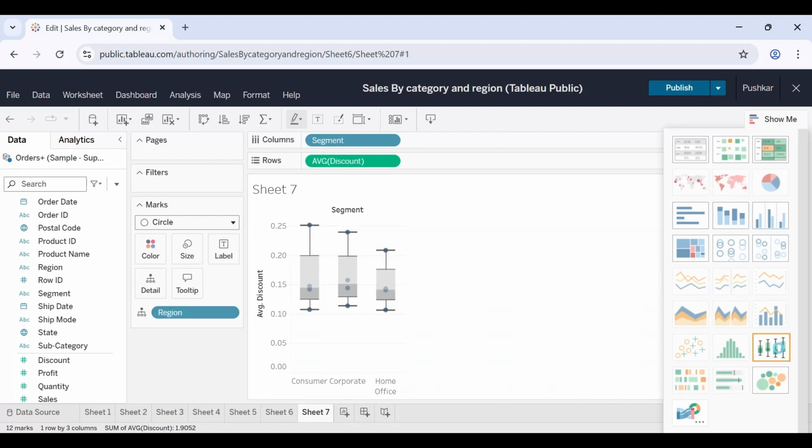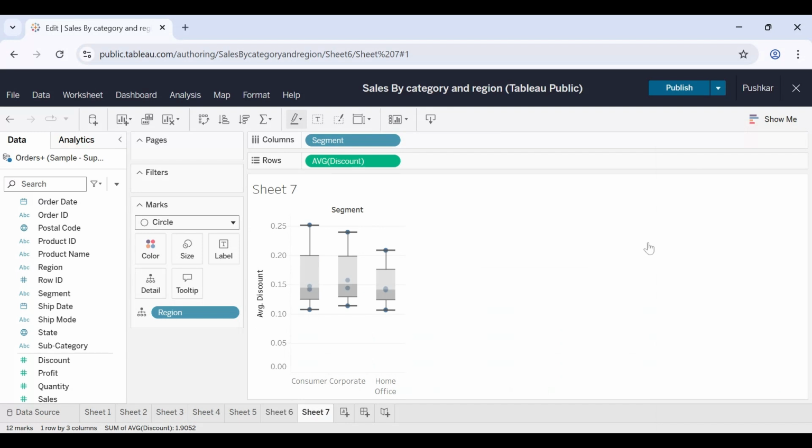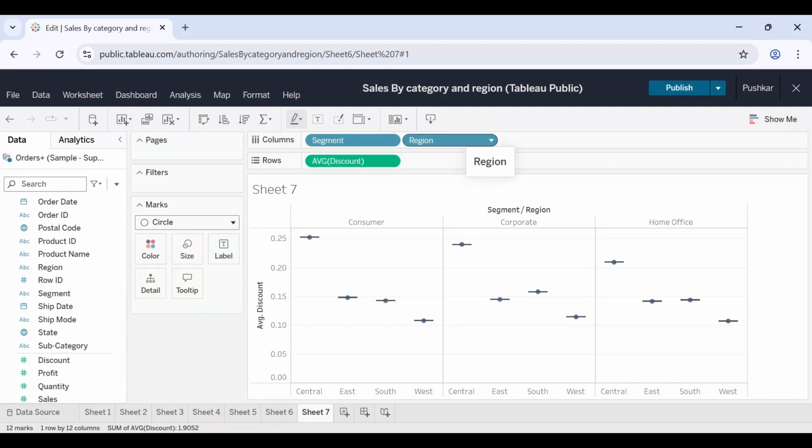Tableau immediately converts the view, but there's something important to notice. Sometimes Tableau will reassign a region from the column shelf to the marks card. Tableau is basically trying to guess what the marks in the plot should represent. In our case, I want region to stay on the columns. So if Tableau moves it, I will drag region back from the marks card up to the column shelf.